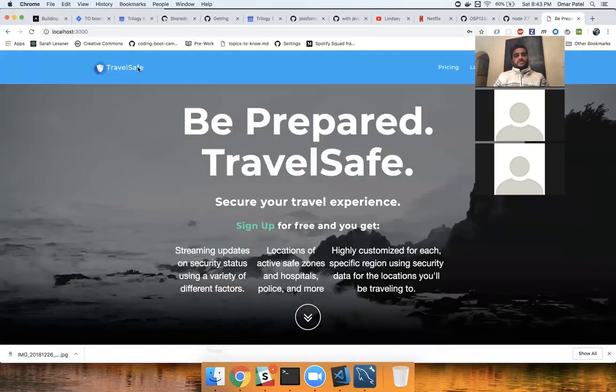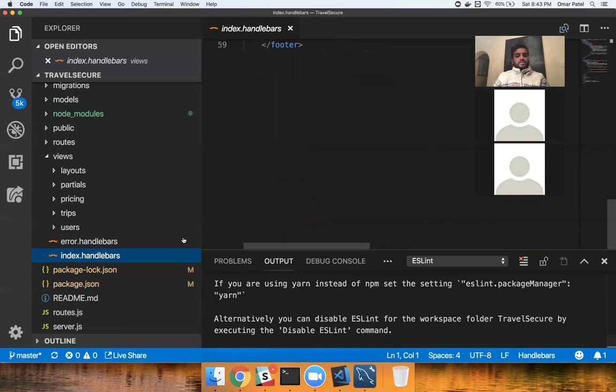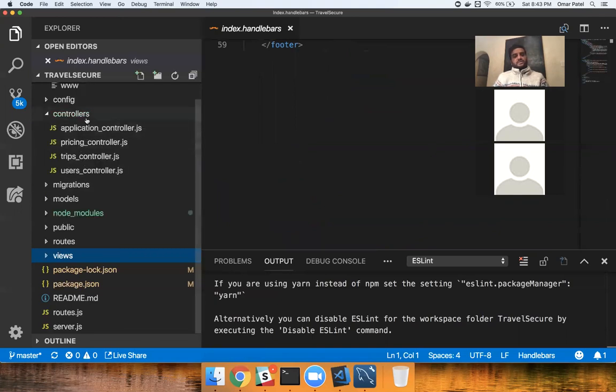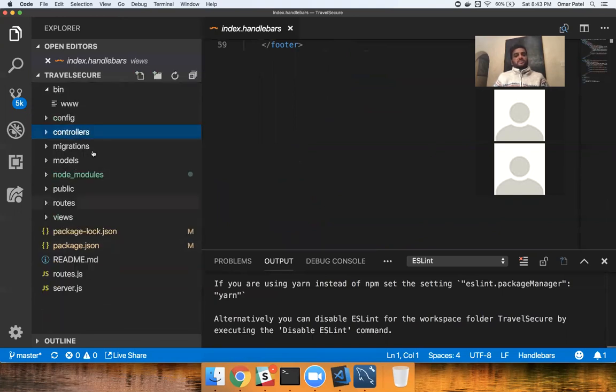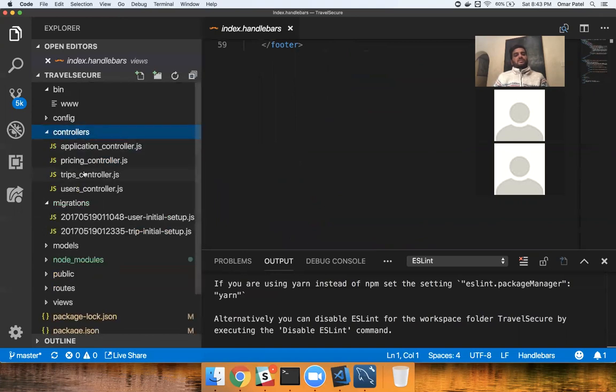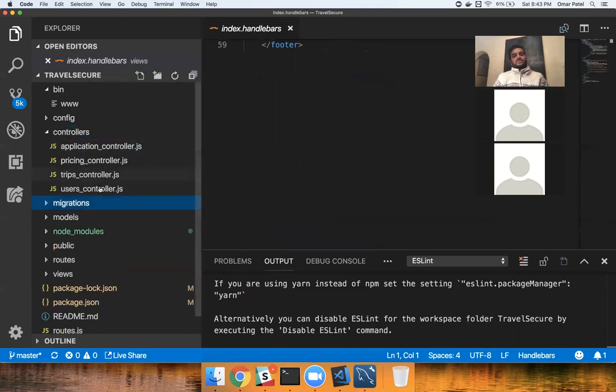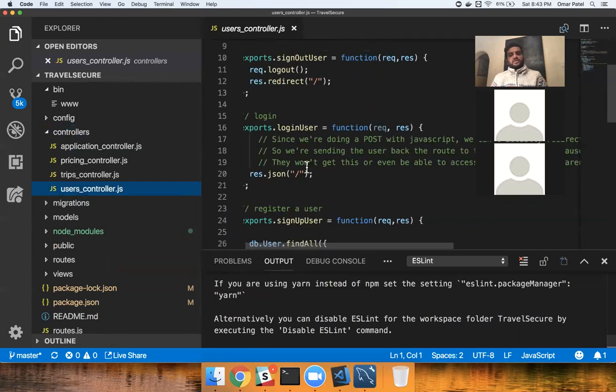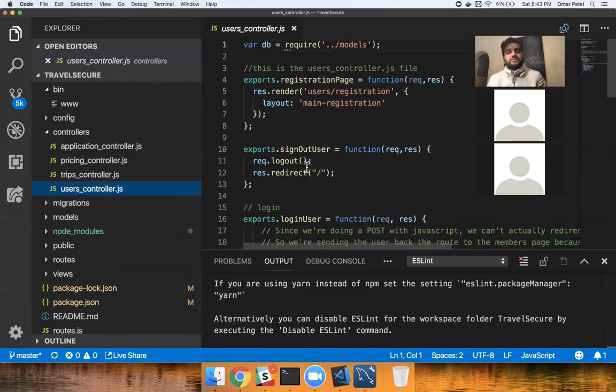So anytime I go to localhost 3000 or to the root of the application, it will then render this file, right? And that's what this file looks like. Pretty simple, not too crazy. Where it gets more complex and where people have questions, I think, is passing data back. So why don't we go to something where people are having issues.